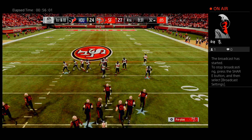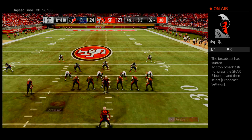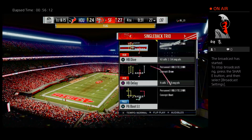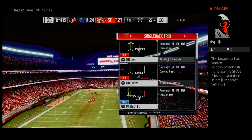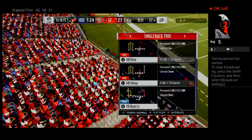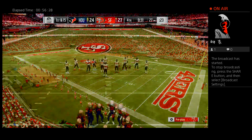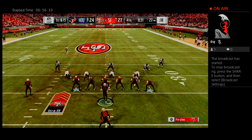From the 32 now, here's 1st and 10. Gun. And they're going to take it all the way down and just take the delay. And that'll be accepted, of course, and that moves them back 5. Now they need 15 yards on this series after the delay of game. 1st and 15.